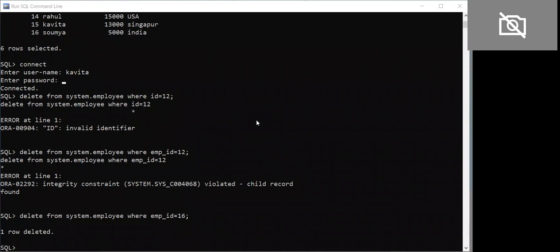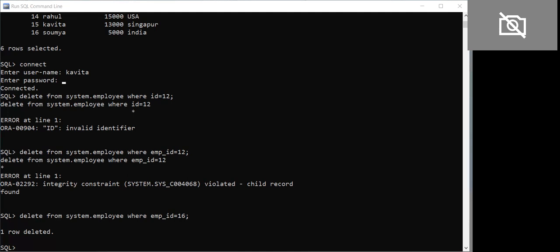Now, as you can see, she's deleted one row from this table. Okay. Now the admin's account, that is admin's username is system and his password is Vedant. Once again, he wants to revoke, means he wants to take a permission back from Kavita. Okay, that's why there is another command, that is the revoke command. Revoke command means taking a permission back. That is called a revoke here.